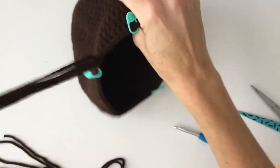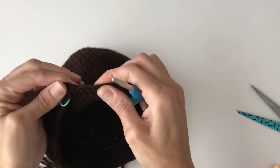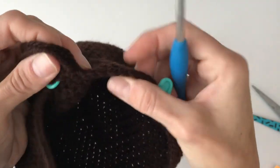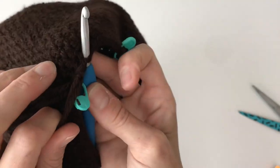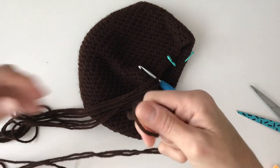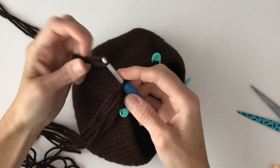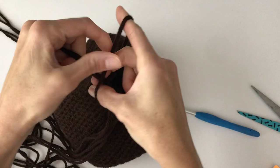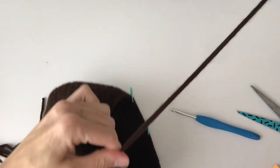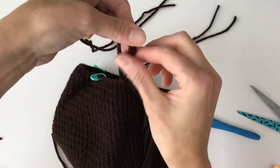Okay. And repeat that again. So insert your hook into that next stitch. Careful you don't skip. It gets a little crowded there. That's the next stitch. Take two more strands and repeat. Fold them in half, pull that loop through to the other side, and then pull those yarn ends through that loop, tighten, take two yarn strands in each hand, and tie them in a knot.